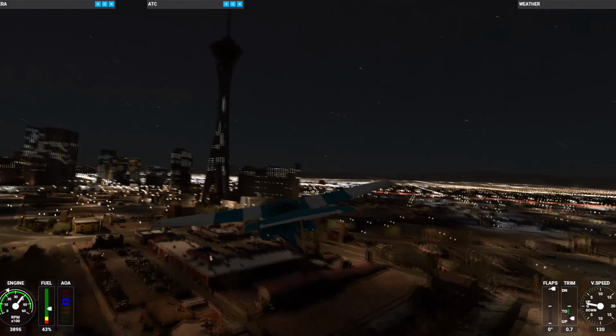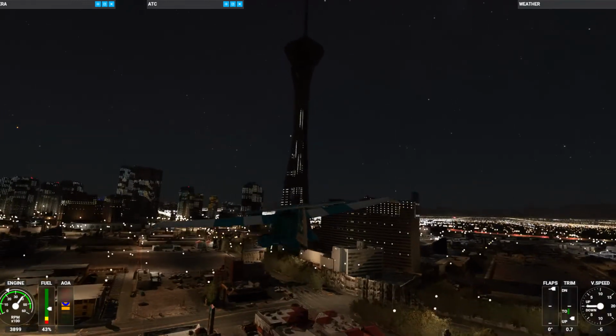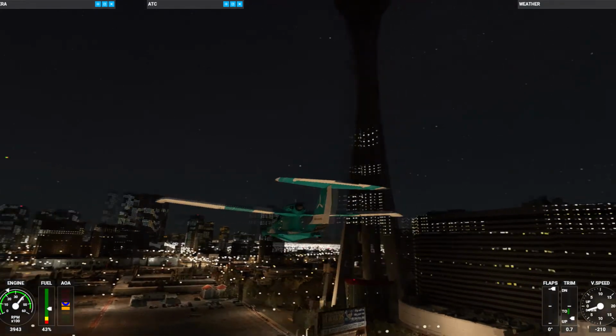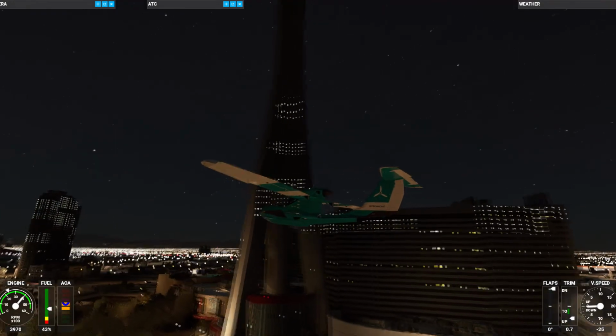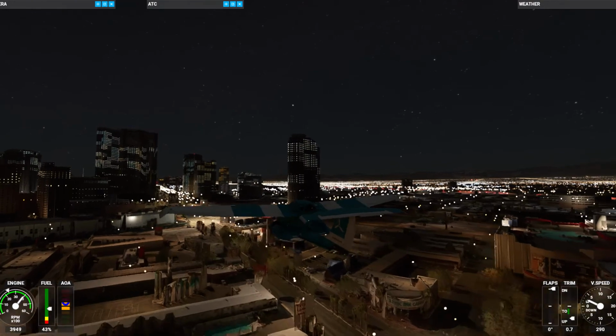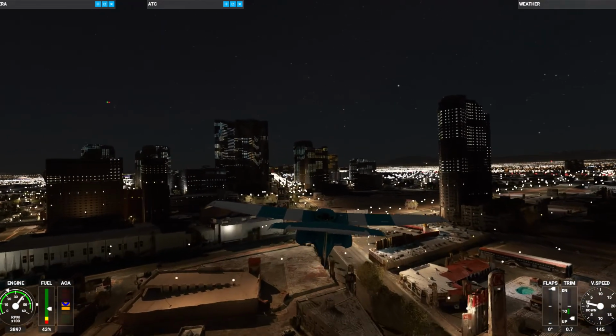Even with the optimizations that they've done so far, you can see on the Stratosphere that there are levels and lighting on the tower that doesn't exist. Oops, that shouldn't happen. Then we will continue on. We'll be able to see pretty clearly all the hotels that are along here.